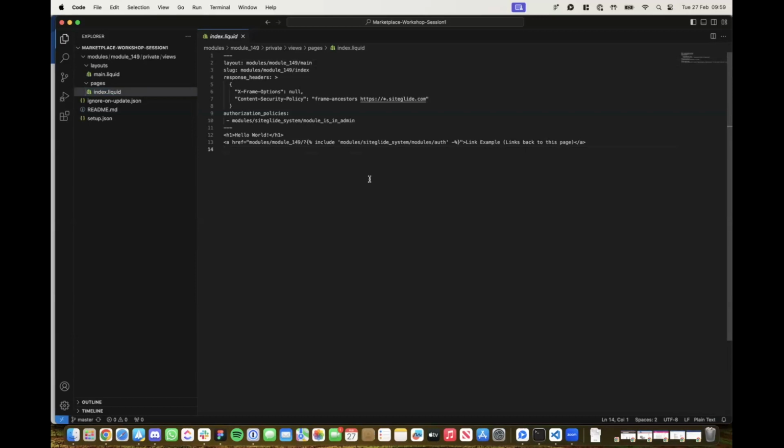So if you just want to get started quickly, you can create a marketplace builder folder on the root here, and you can create a views, partials, layouts folder, and you can put your layouts in there, and that will make them appear on the user's site for them to use.